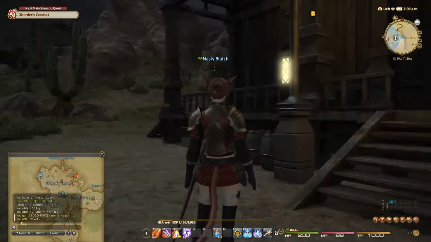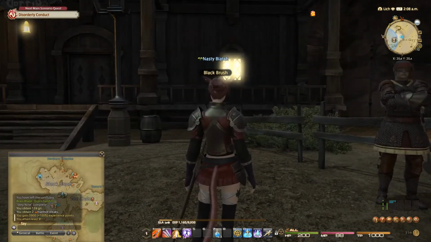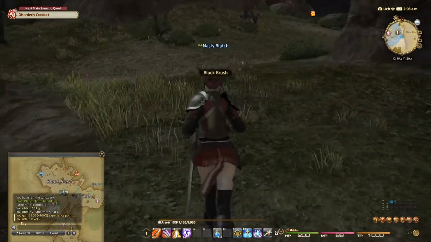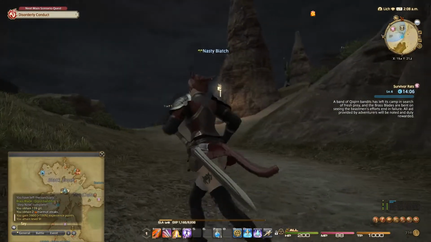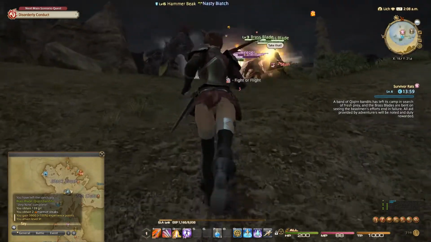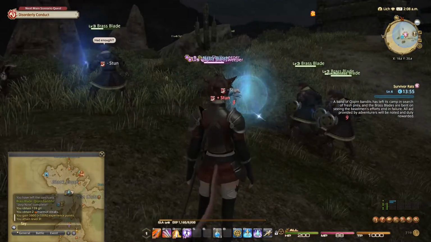What? Where's it going down? Up here. Where exactly? What, behind the debris? Coffin and coffer. Alright, and what did I do? Just join in?